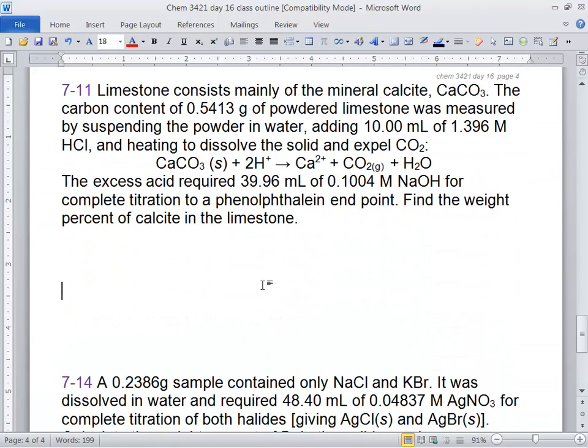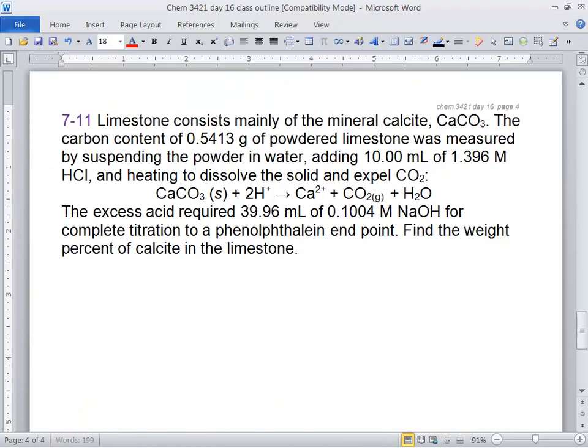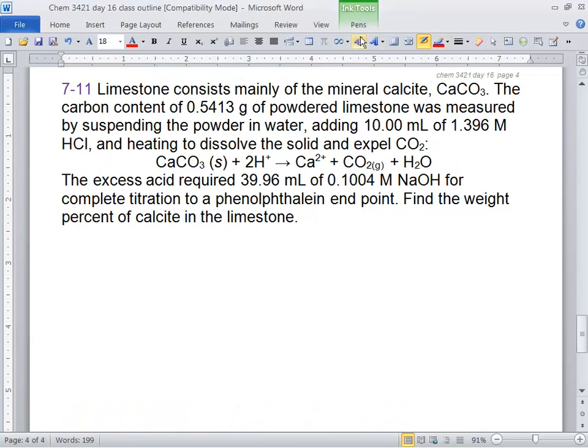Now they're going to start getting a little ugly. Limestone consists of calcite. Didn't that look like calcium carbonate? Yeah. Why don't they just call it calcium carbonate? Does anybody know? Is that the mineral name? I had to Google it. All ionic compounds are crystalline, right? Well, they just have different chemical structures. They call them polymorphs. So this has a different chemical structure than calcium carbonate, so you're not supposed to call it calcium carbonate. You're supposed to call it calcite.